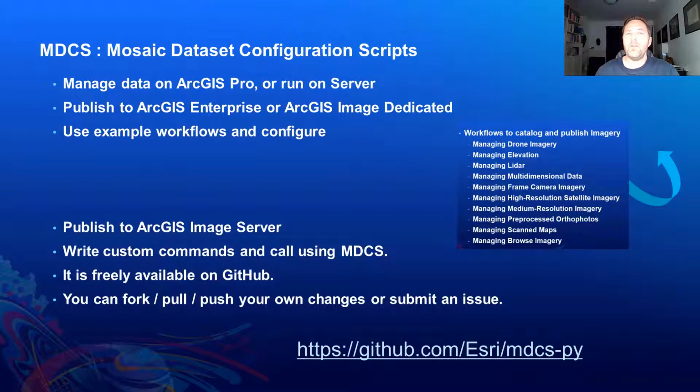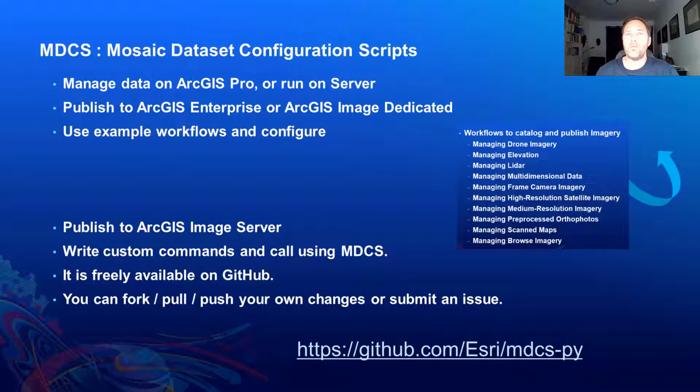MDCS can be used to manage data on ArcGIS Pro, or can be run on ArcGIS Server for fully automated workflows. Most of the largest image services being served, such as the Landsat and Sentinel services, are all automated using MDCS. To create an automated workflow, you can take one of the existing samples and just modify the XML to work with your own data.